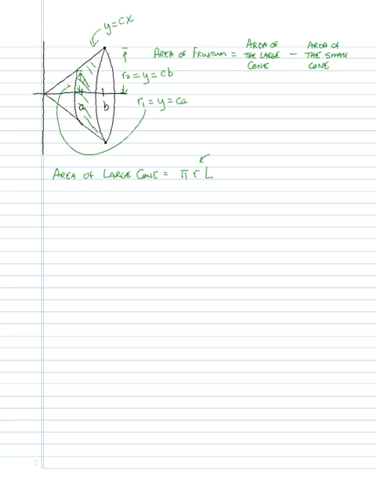And of course here, the radius is r sub 2, and we've already decided that's c times b. And the length here, well, I haven't really named that. So the edge is all along here, and so that length, I guess we'll call L sub 2. So what we end up having here is pi times c b times L sub 2.